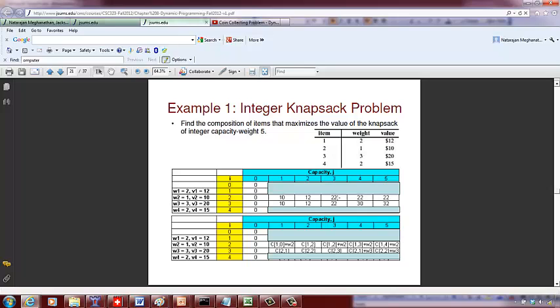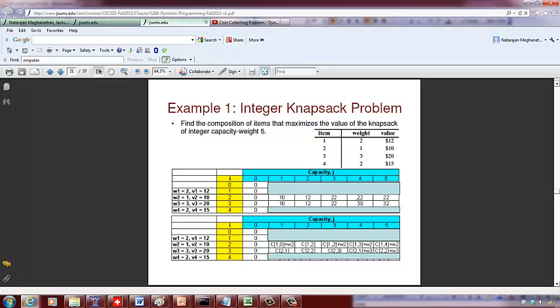So now you see here you have 22, and what is it that you have to compare? This 22 with something that is 3 columns to the left. Why? Because w3 is 3. So this 22 with something 3 columns to the left, which is 0, plus a 20, which is 20. And 20 compared with 22, 22 is greater, so you got it from just the immediate top, so C of 2 comma 3.